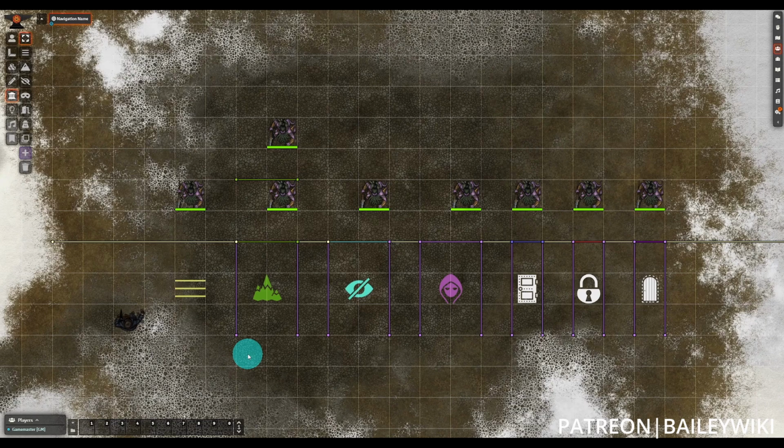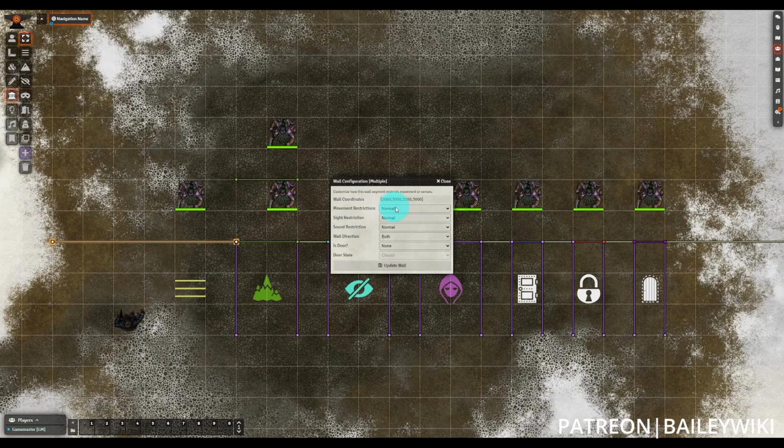You'll see that I've laid out all of these different basic types of walls, starting with normal, which is achieved by using the draw walls, terrain, and you'll see that there are two of those, invisible, which has this cyan color, ethereal walls, which are these dark purple walls. Then we have closed regular doors, locked doors, and finally, secret doors. We'll go over all of these types and what makes them different.